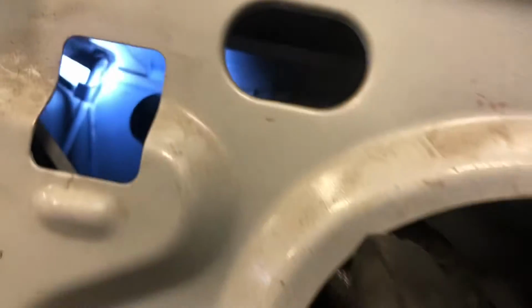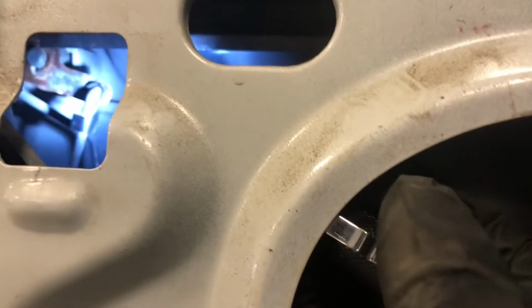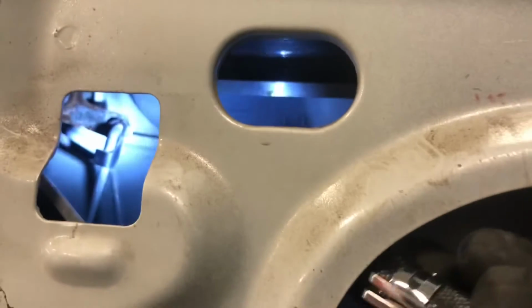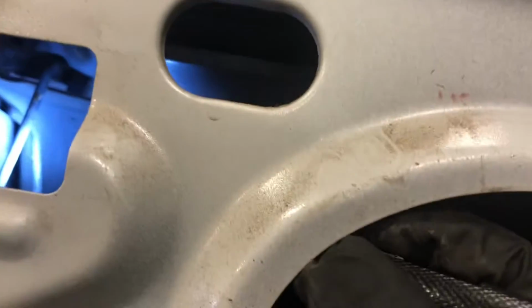All right, so there is that hanger on that door that we need to remove. So all I have to do is just unclip that. It should just come off just like that. You see right there, it's kind of lifted up, and it should just pull right out.